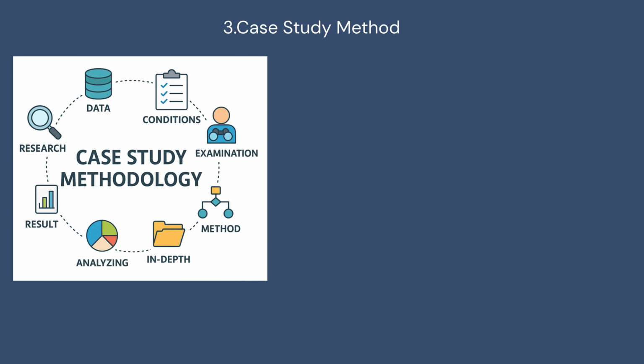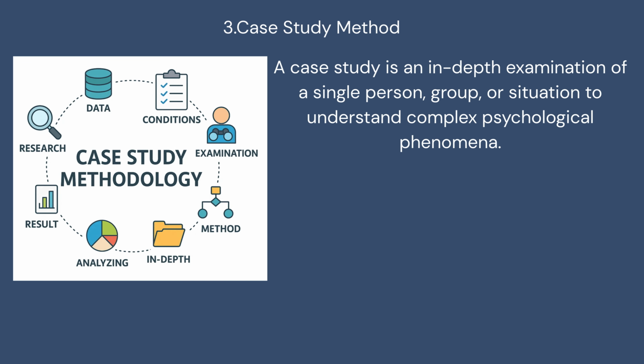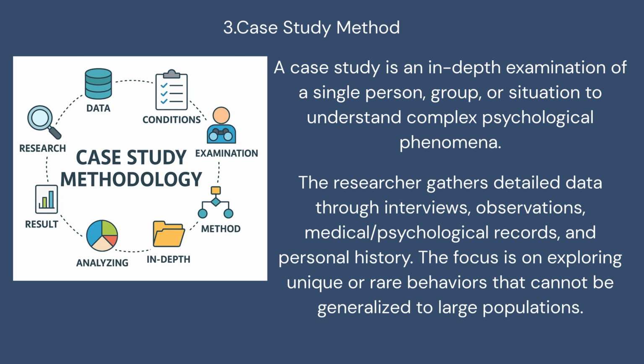3. Case study method. A case study is an in-depth examination of a single person, group, or situation to understand complex psychological phenomena. The researcher gathers detailed data through interviews, observations, medical and psychological records, and personal history. The focus is on exploring unique or rare behaviors that cannot be generalized to large populations.